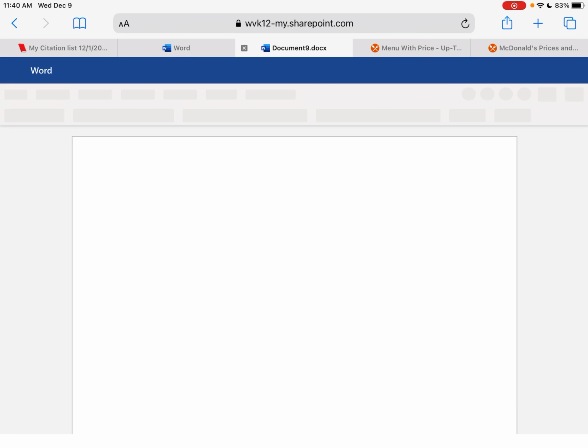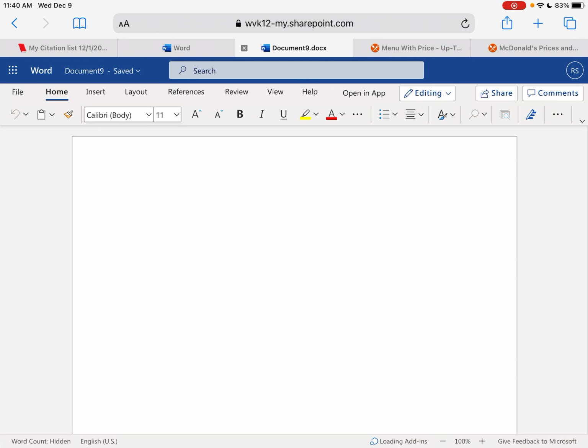An MLA document is used for English essays. There are other formats that you may use in college, like APA format and Chicago style format, but MLA format is used mainly in courses like psychology, sociology, and English classes. It stands for Modern Language Association, and it is simply an organized format so that you cite or give credit to your sources in an organized way, and it's a text style so that all papers are organized in a similar way.